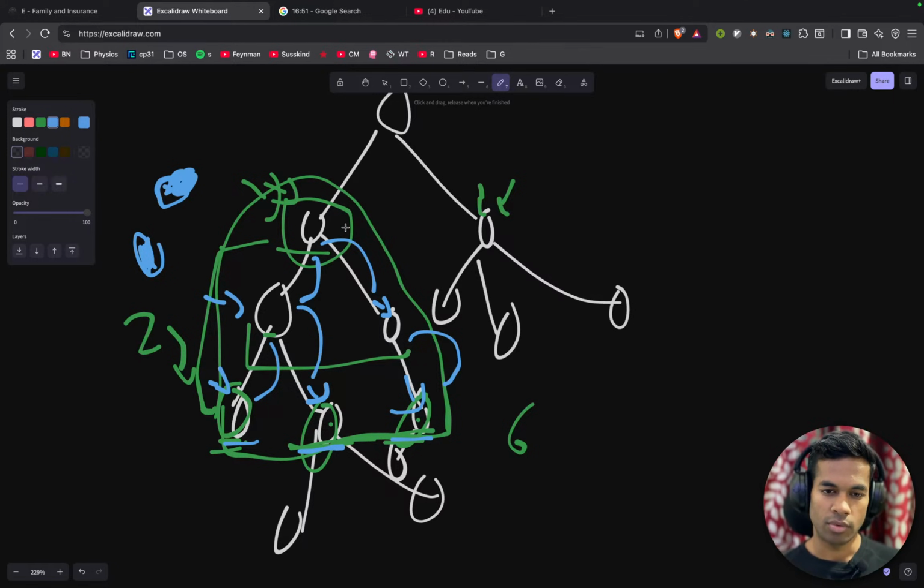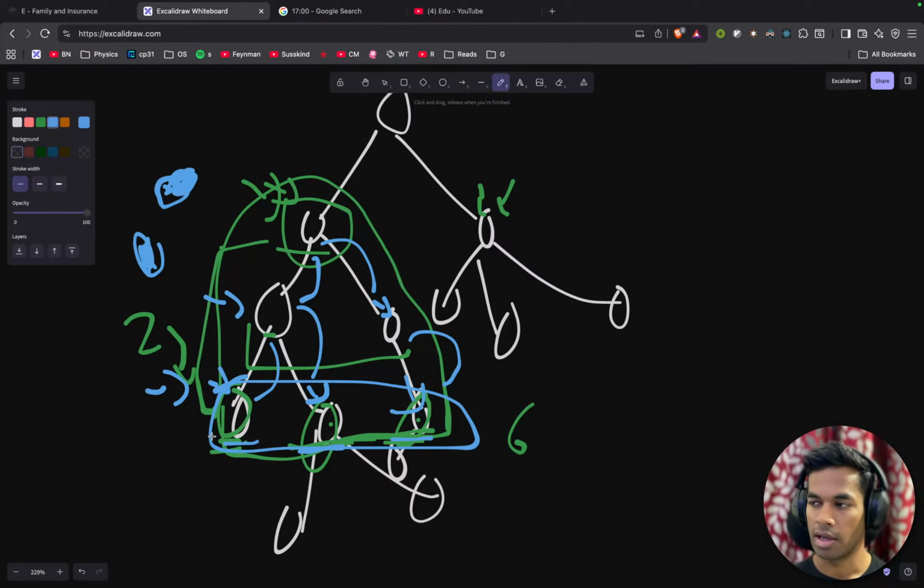But we want to find the kth children. And I guess even if we had a formula which we could use for finding the kth child, it might be very slow.